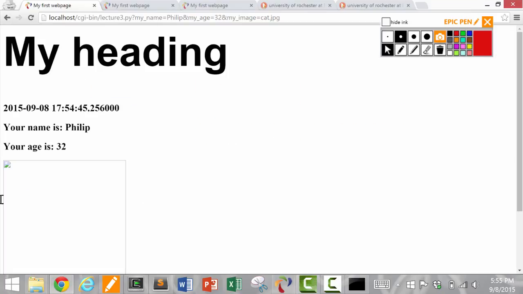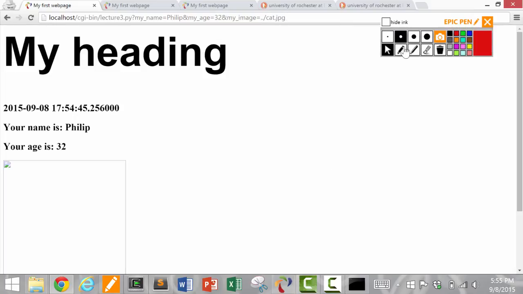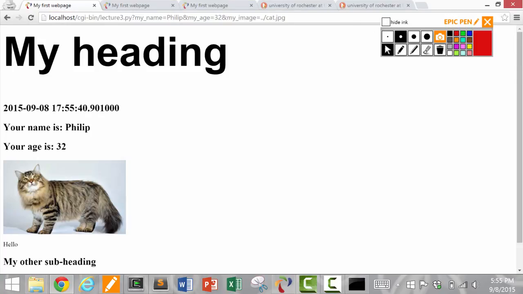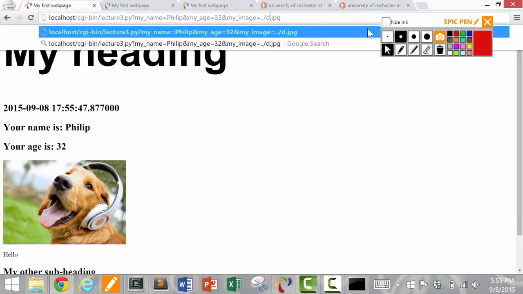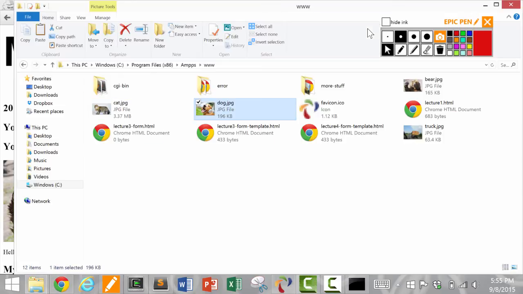So the way to reference that is, remember the dot dot. So if I do dot dot slash cat, this will create a string that's upward one directory in cat. So if I do that, and press enter, there's a cat. All right? And I can do the same thing with dog and bear and whatever. So now this is starting to get a little bit more interesting, all right? So we have all that. And that's because these are pictures I put on my computer, right? So there's no magic here.